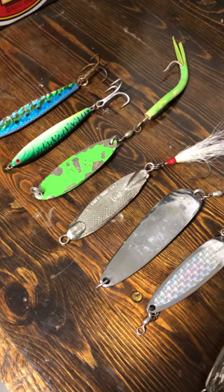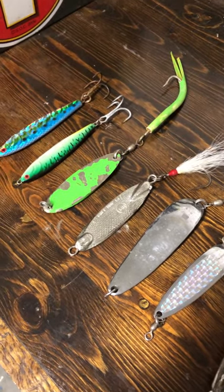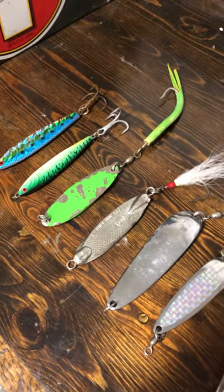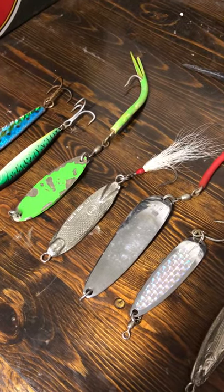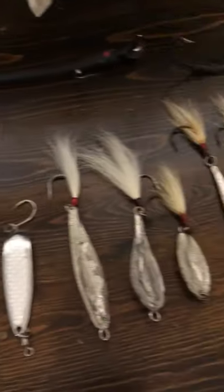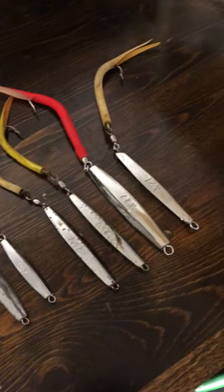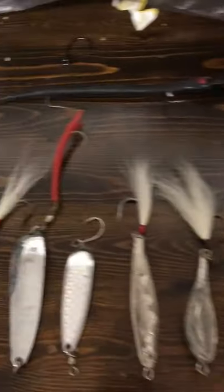Out of the bag, tin is usually, especially during the daytime, the first plug in the water for me, no doubt. These things cast like rockets. They hit the bottom quick. They don't get swept. And they allow you to search the deeper water, which is where most of the larger fish are hanging out. And they'll allow you to also find structure.